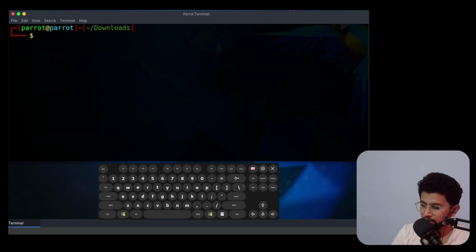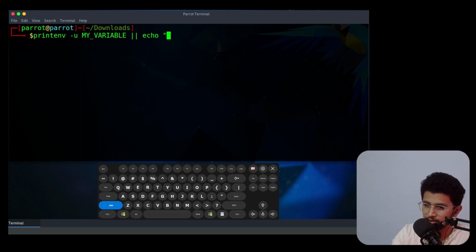Let's say you need to display "not set" if my variable environment is not set. How do you do that? You need to use printenv, then specify the variable, then a double pipe, then echo, then you specify "not set".